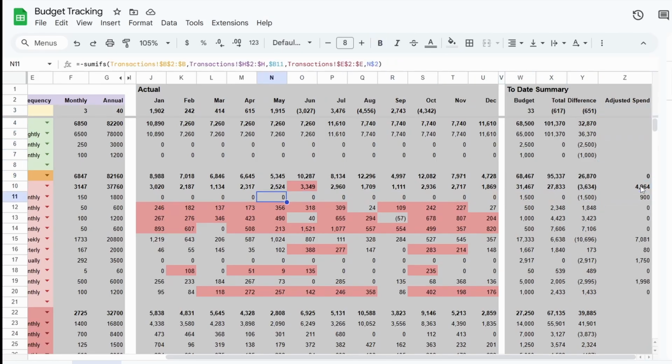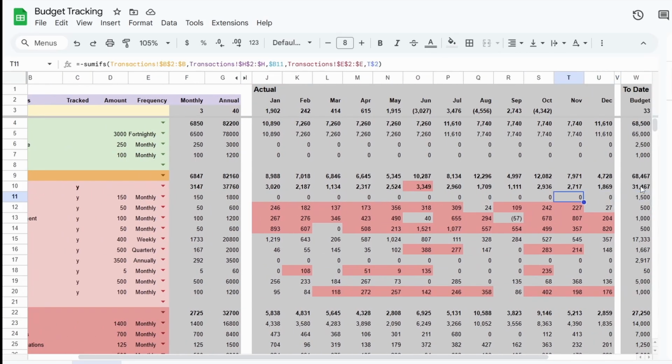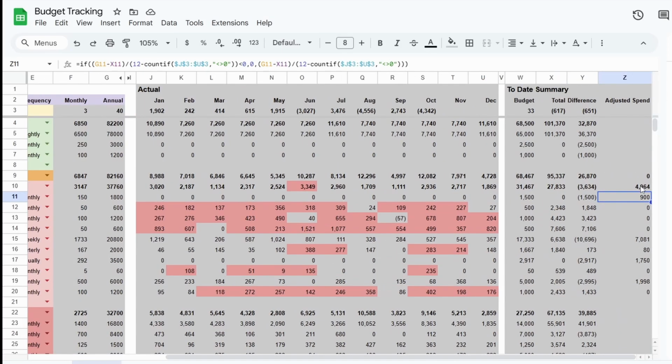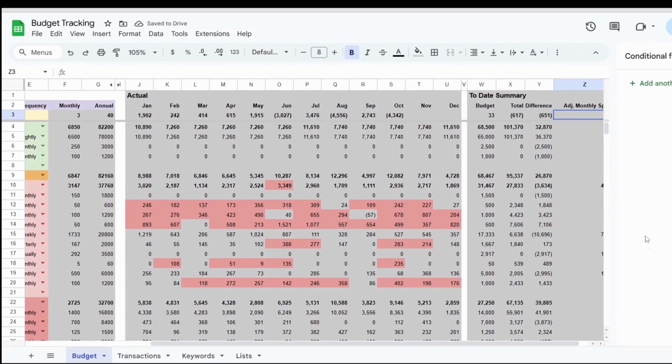You can see here that our annual budget for clothing was $1,800, and up to the end of October we didn't spend anything. So it's telling us that for the remaining 2 months, we have $900 per month that we can spend. So perhaps I should call this adjusted monthly spend, would be more accurate. Right.